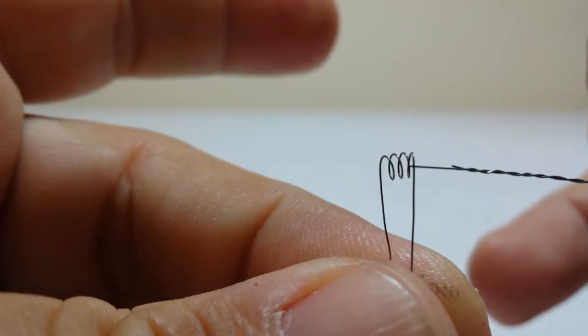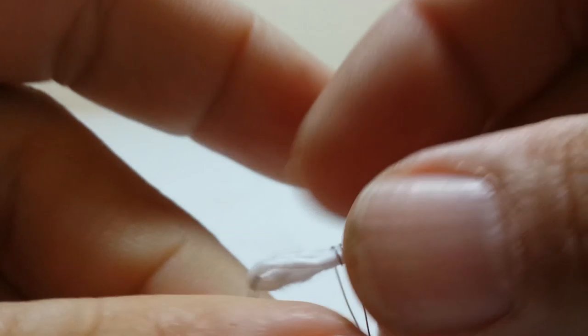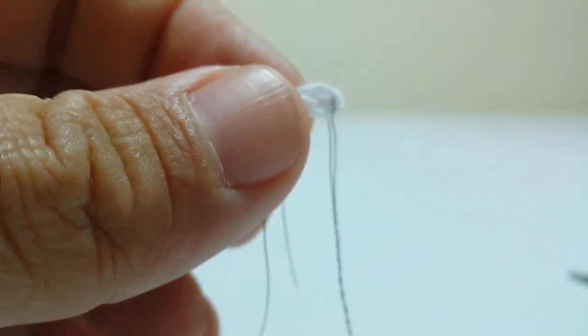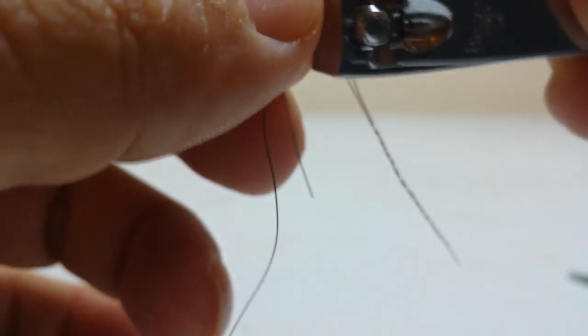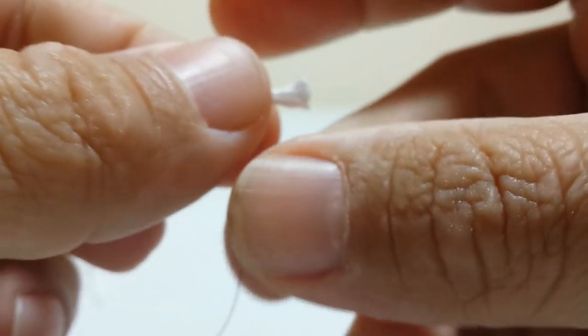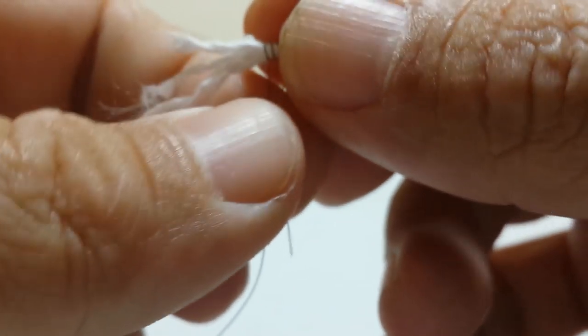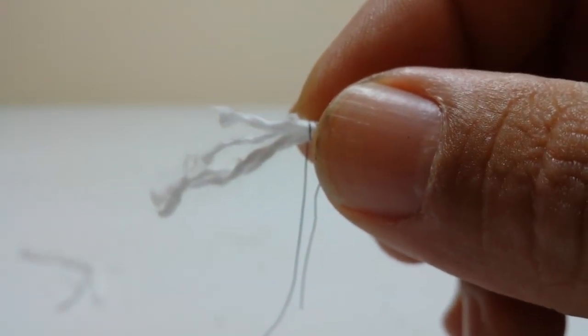Just take this thing and run it through the middle of all the coils. Clip the sucker off at the end here. Make sure you don't kill your needle, because I've done that. Clipped the needle, and then now I gotta make another one. Not a big deal. The Temco Kanthal wire is not expensive, especially considering how much you're saving doing this on your own.